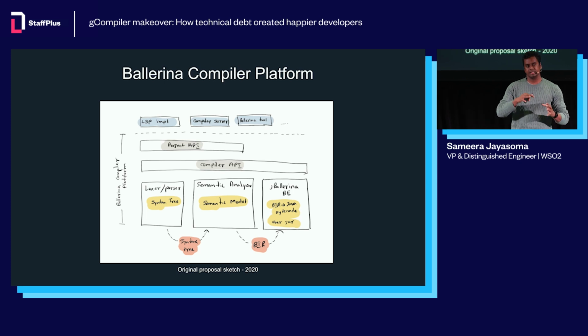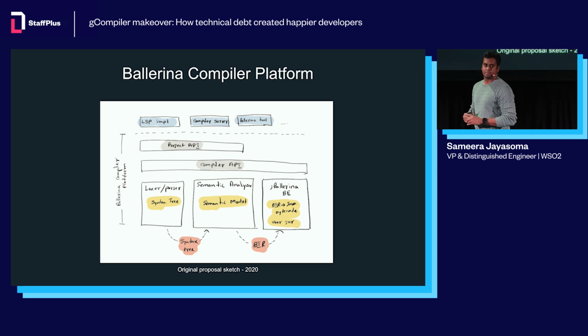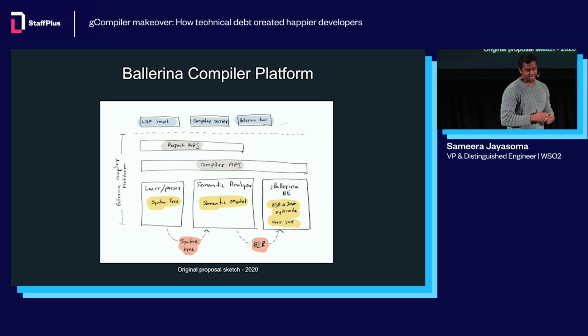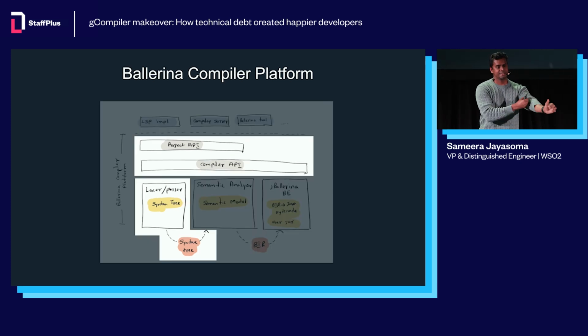As you can see, we created a proposal. That was a slide deck back then. We said we have a big idea. These are the current issues we have. What we have is a traditional compiler. We need to make it modern, and this is how we are going to do it. And this could be the end result, right? So we got a proposal. This is one of the original sketches that I did on my iPad. I was so lazy, I didn't draw a professional one, but it worked, right? They accepted it.